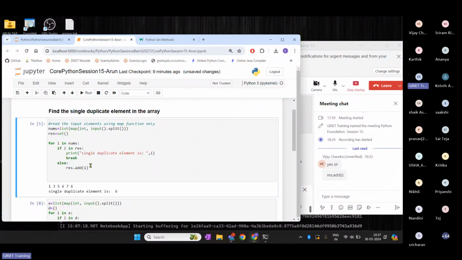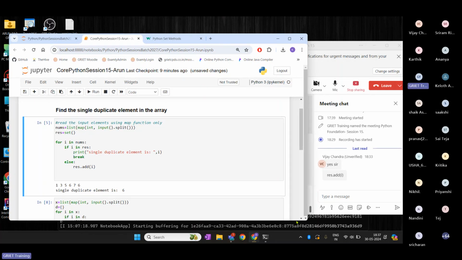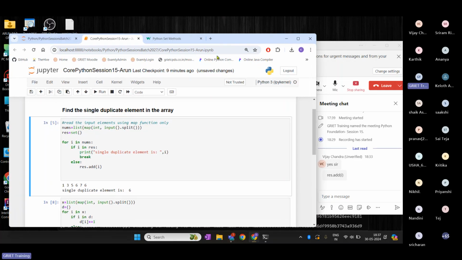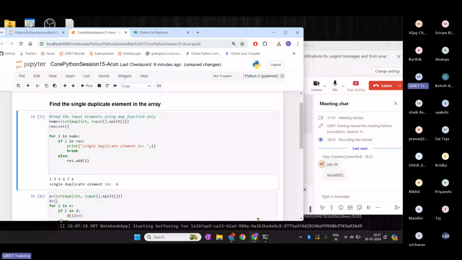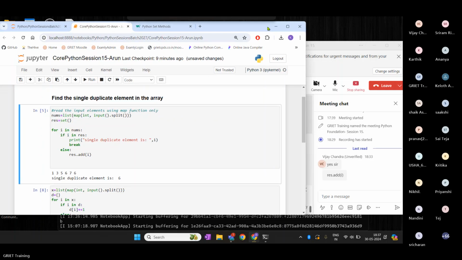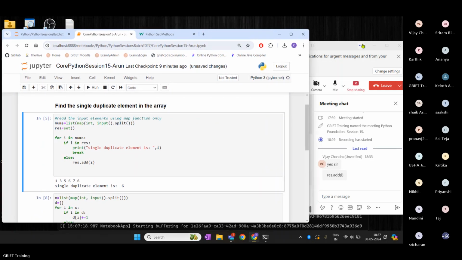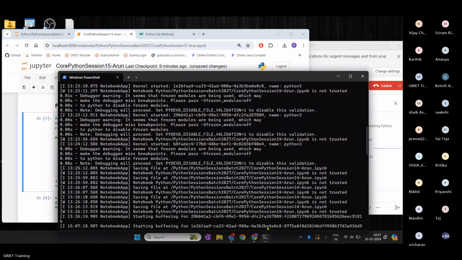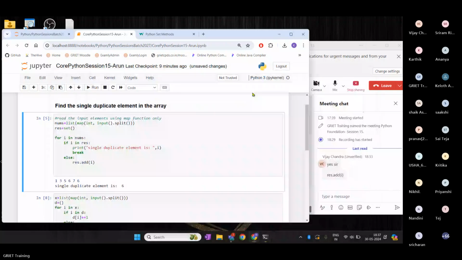So here my next question is, when I'm using set the code will work, and when I'm using list the code will work. Can anyone give me clarity on which one to use? Are you getting my point?